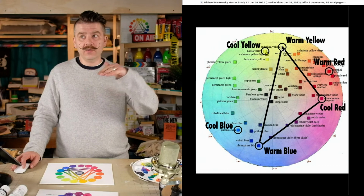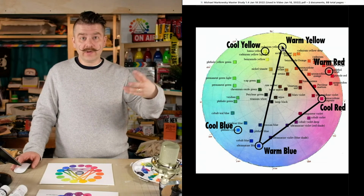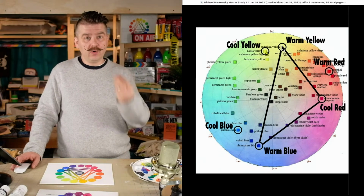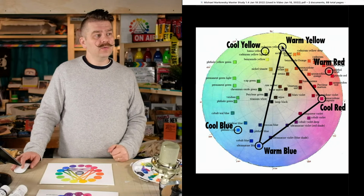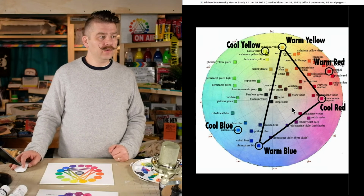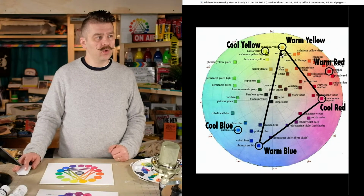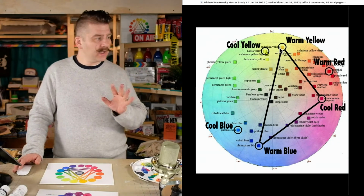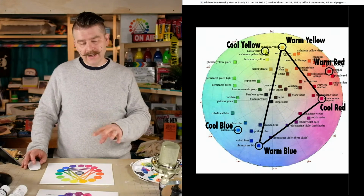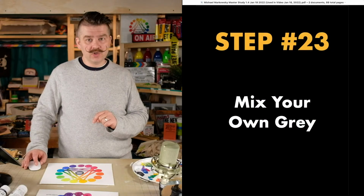In terms of its value, again, we'll talk about this in a few days, it's much lighter than any of the other colors. That's why it changes value and hue so quickly when we add another color to it. So it's more likely that what we end up with here is a purple that we add yellow to, and I think you'd have a little bit of trouble pulling that color in, because that warm yellow I don't think is going to be quite as intense. Anyway, I just thought I would mention that it is possible using this color wheel to try making it black in various other ways. I just don't think it's going to be quite as intense of a color as the one we just did.